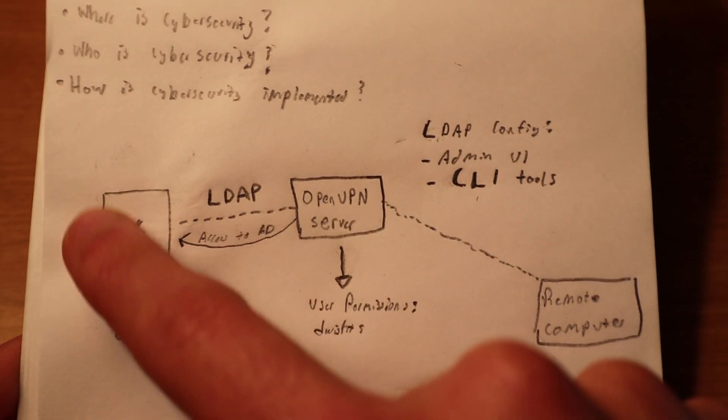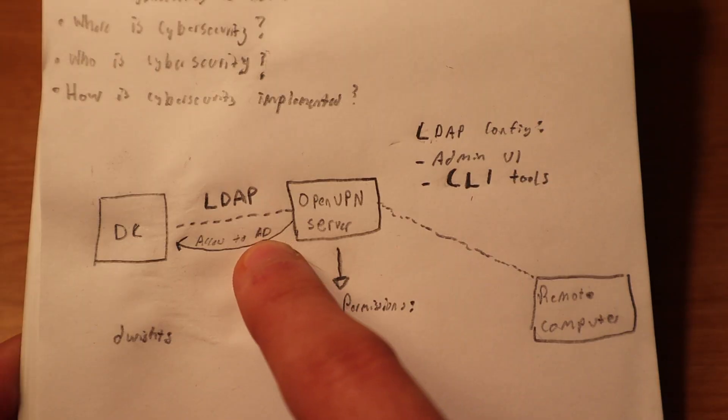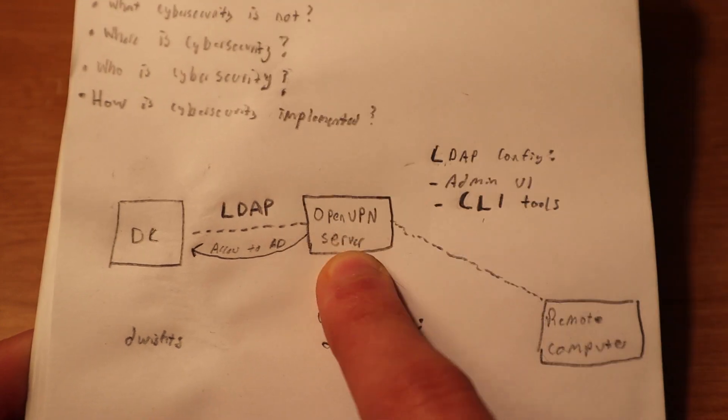I'm having trouble right now figuring out this OpenVPN server configuration. Let me show you my troubles so far. Right now I have my domain controller — that is my AD server. This is why you don't cheat. This is a bad implementation. The AD objects — access to AD objects via LDAP from the OpenVPN server — is not working. The lesson learned is: unless you know what the shell script is doing, there's really no point in taking the cheap way of installing OpenVPN. Make sure you know what the shell script is doing, or you're going to end up like me.